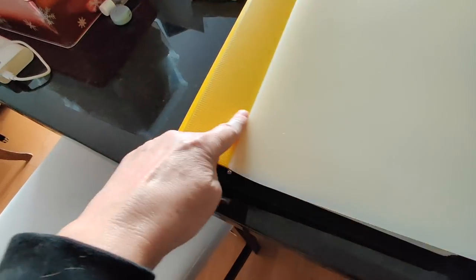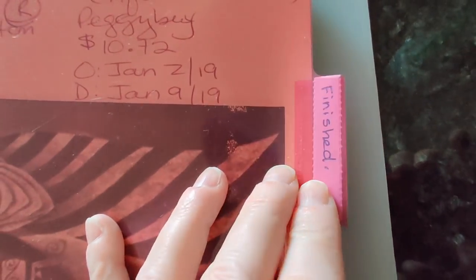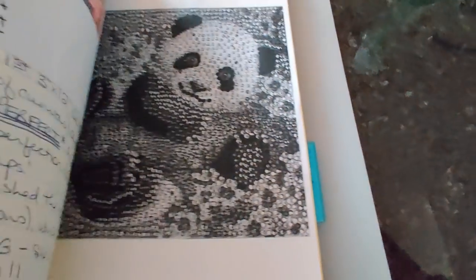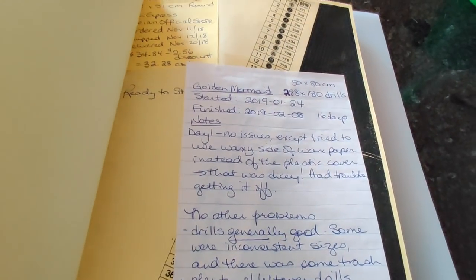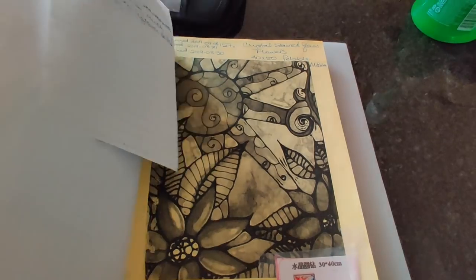So once they come out of this binder, they go into the in-progress binder, or the black binder that I showed you, because I have a tab for the diamond paintings in progress, like I showed you. And then when I finish the diamond painting in progress, it moves into this binder, again in alphabetical order. And there's ones that are finished, and they're just sort of in my spare room, which I'll show you momentarily. And there's the ones that are given away. And so I used to write notes, and I would attach them to the sheets for the diamond painting. Now I have the diamond painting notebooks, and so that's what I do, is I keep track in there.